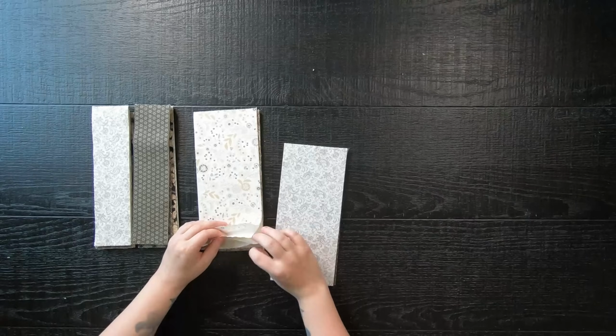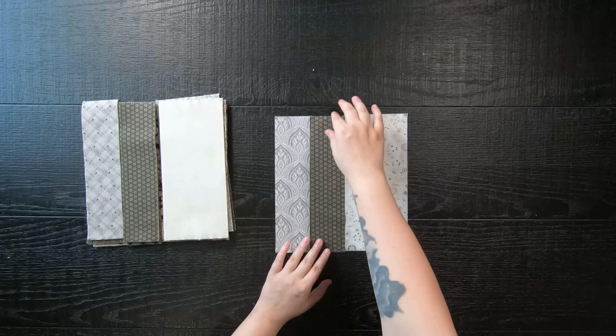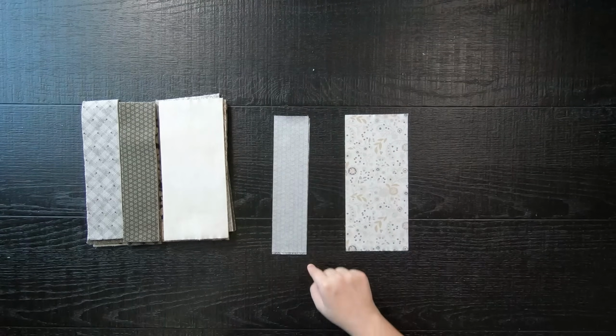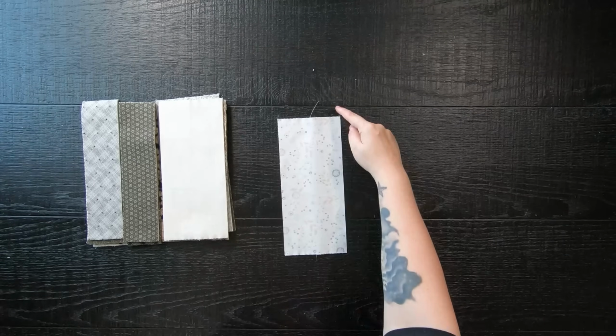Once everything is cut, you're going to mix your prints around and first sew the two 2.5 inch by 10 inch rectangles together, followed by the 4.5 inch by 10 inch rectangle.